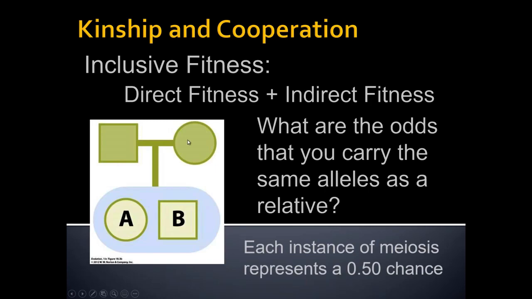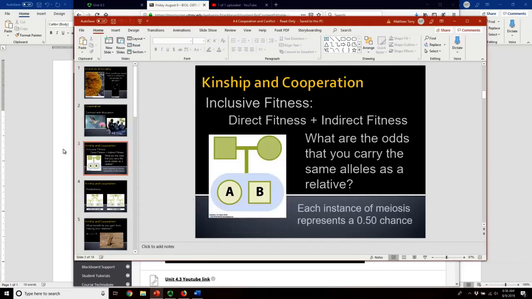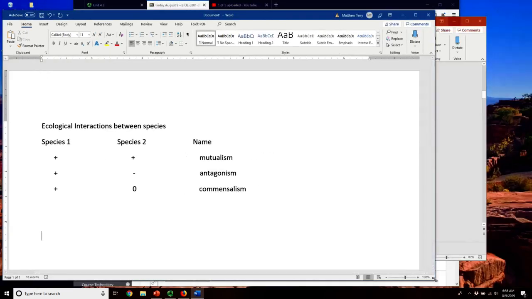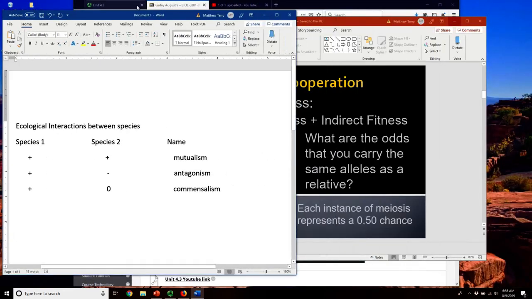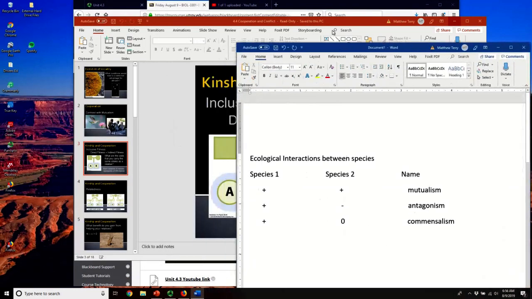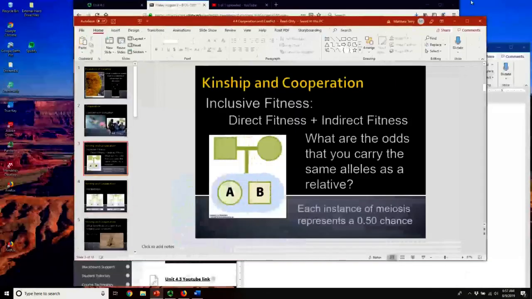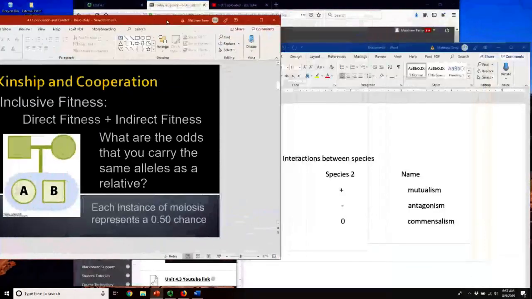And the math that works this is based on probability. And you're going to need to be able to calculate this for siblings, for aunts and uncles, for first cousins. So here's how it works. I'm going to make this a little bit smaller so we can see both the Word document and the pedigree here. Let's make those so they're there. Okay, so here we go.